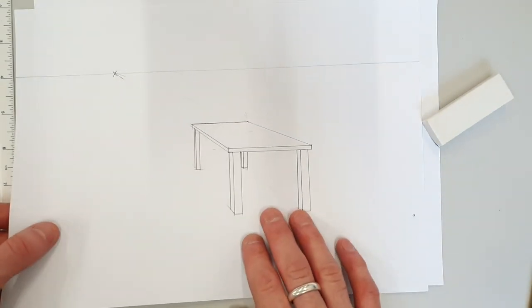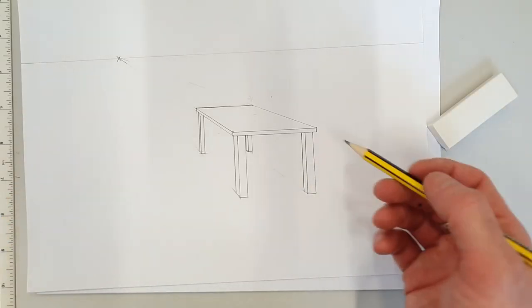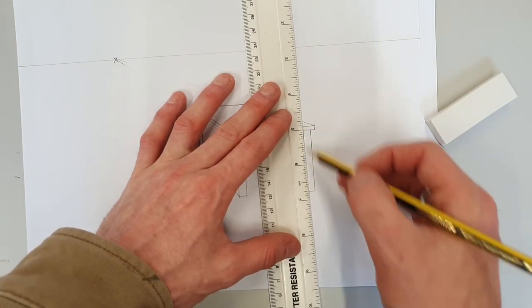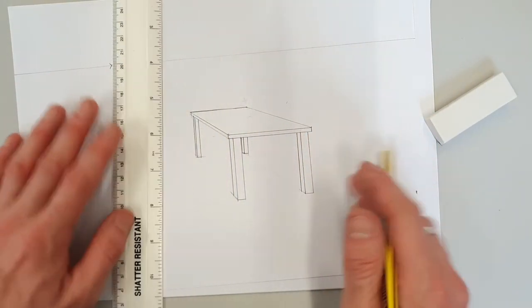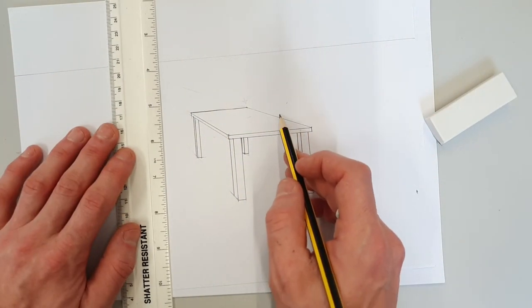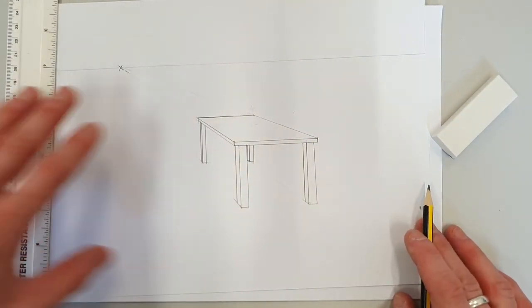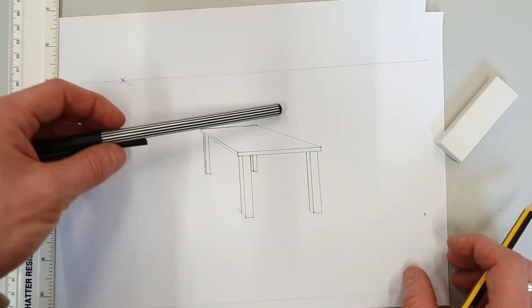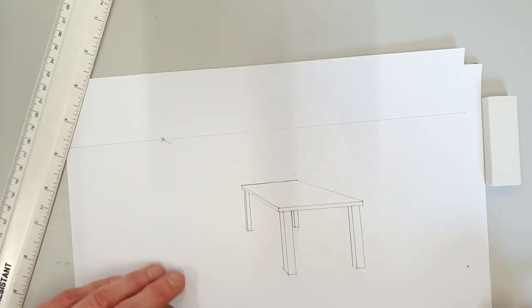And then you could put some shading on that. You could begin to change the shape. If I was designing, I might start to shape the legs, kind of bring them down at slight diagonals, taper them a little bit. I might want to create some raised up areas on the table, and I could do that quite easily on this drawing now. Great to use a fine liner at this stage as well, so we can go over some of the lines and neaten it up.